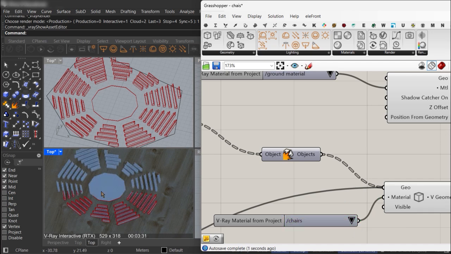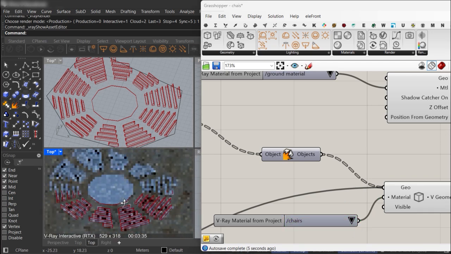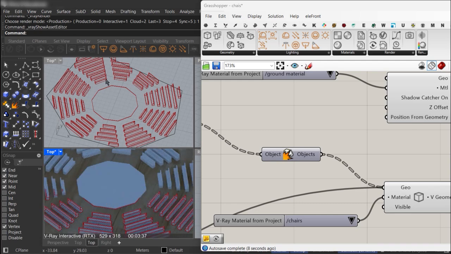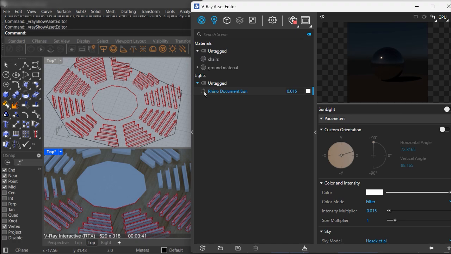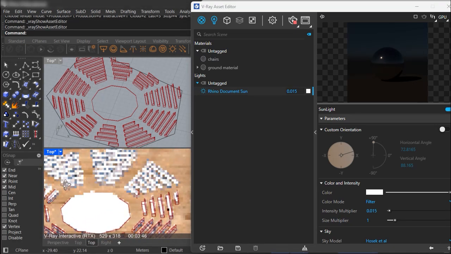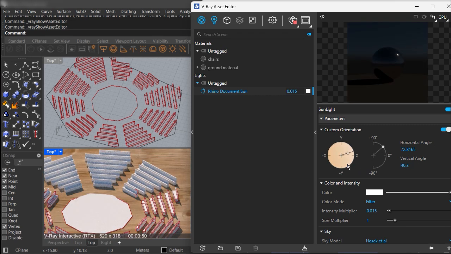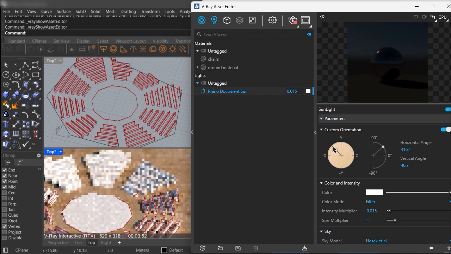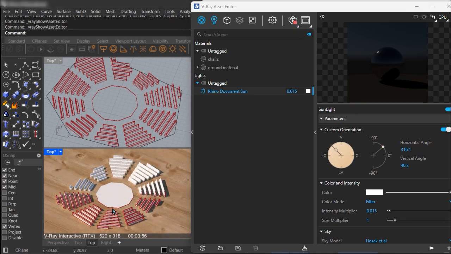Here's our stuff, there's a problem in lighting that you can see here, we need to fix it. I didn't enable the sunlight, now it's fixed. And I need a custom sun orientation, 45°, and I can change the angle easily from here. We have the live render of our scene.